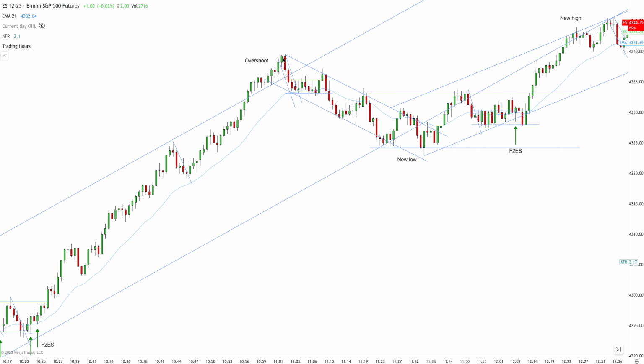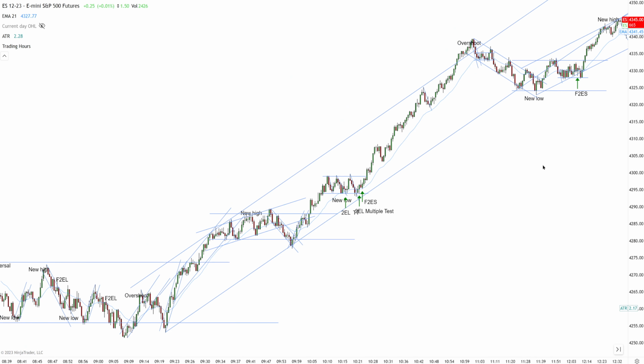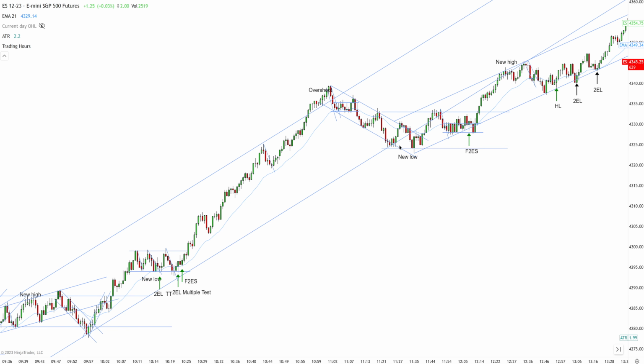So you can see it's almost close to being an equal measured break. A lot of times that is what happens. Overshoot can generate strong momentum in the opposite direction. However, this was such a strong uptrend that after the break of a channel, according to the rules, we expect a new extreme.